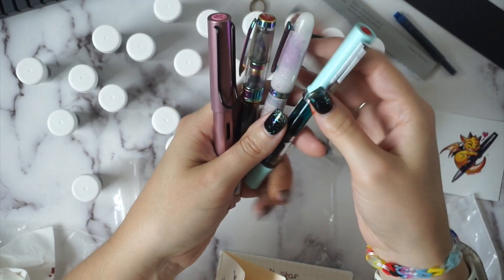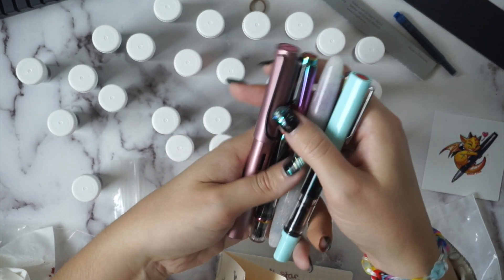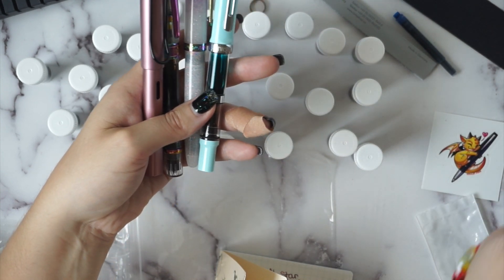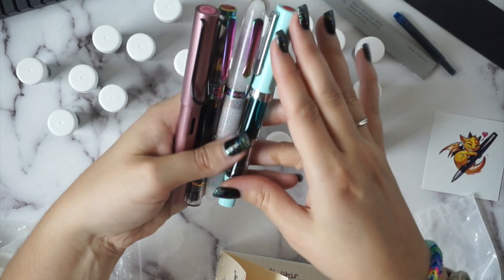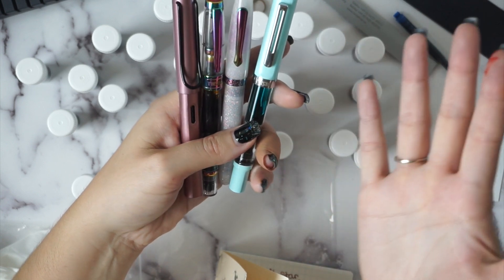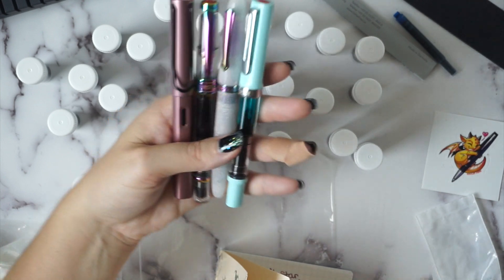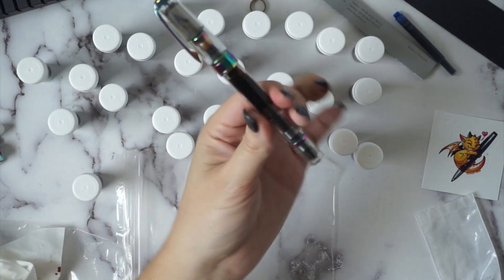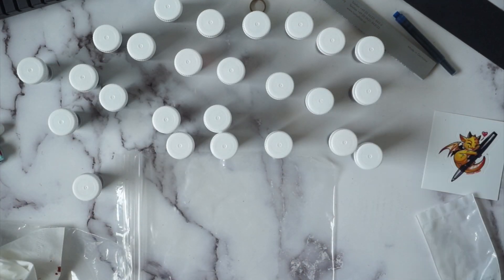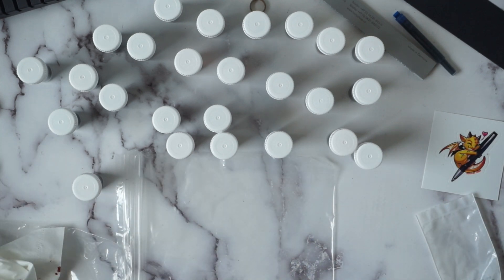I started my ink-collecting and fountain pen journey last fall, so it's been about a year, and I still totally recommend the Twisbi Eco — it's about $30–32 and still one of my favorites. I was journaling with it this morning. I have no interest in spending more than about $100 on a pen; anything in the multiple hundreds I don't even look at. My most expensive pen was $80, another was about $30, and another around $50. I know pens can go into the thousands, but that's not attainable for me — I'm sticking with budget pens. I'm going to refill the Cafe Crema pen with a bright color — probably a teal, purple, or pink.